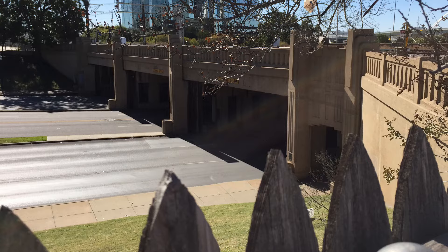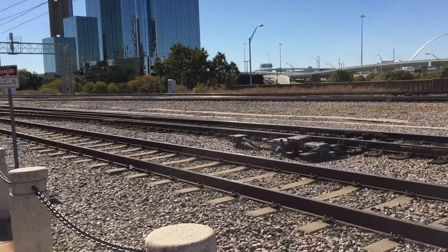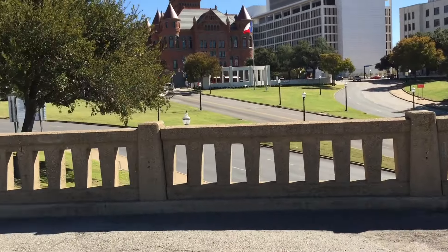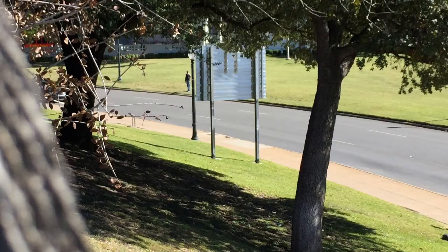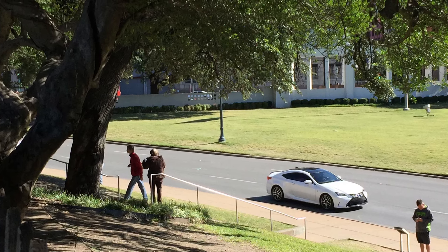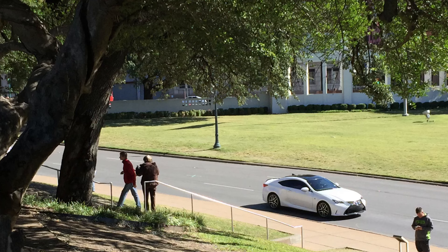There's looking towards the triple underpass from that same spot. Now back to video — I'm on the end of the bridge, the grassy knoll side. That gives you an indication of how long it would have taken to get behind the fence from that direction. Now just some different views — if you look on the left, you can see I'm right up against the fence. That was from pretty far back, so now I'm much closer to the depository, walking in that direction. The view and proximity are much better from here.